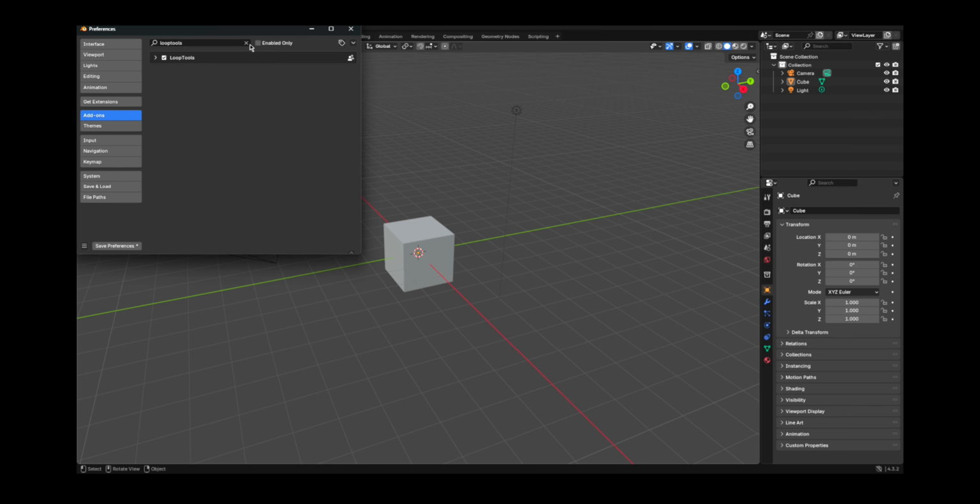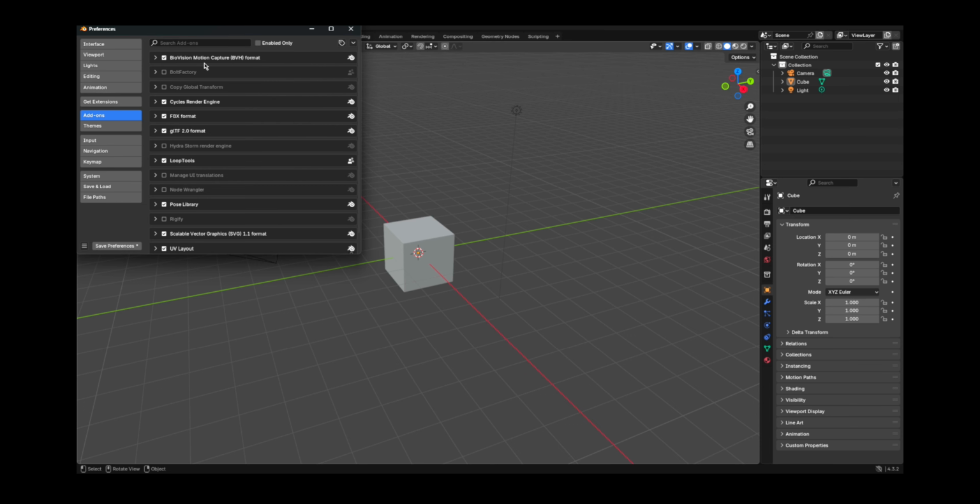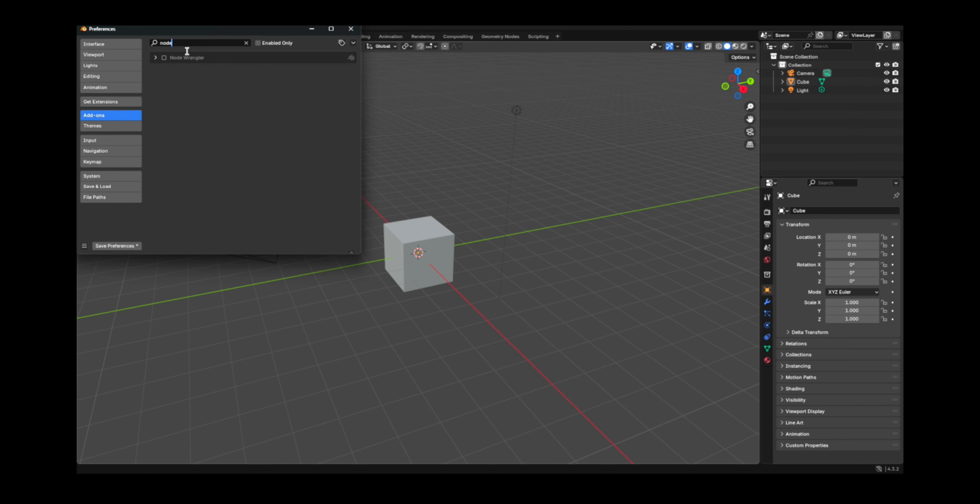Next, what we're going to do is we're going to be searching for an add-on called Bolt Factory. So this Bolt Factory is going to be right on the top there. So this is going to help a lot with our nuts and bolts on our models. I'm also going to enable Node Wrangler there. So this Node Wrangler setting is going to help us just have a better organization to our nodes when we're making materials and all of that stuff.